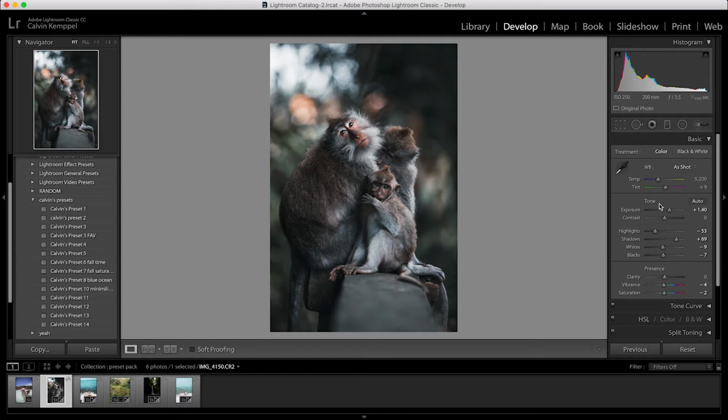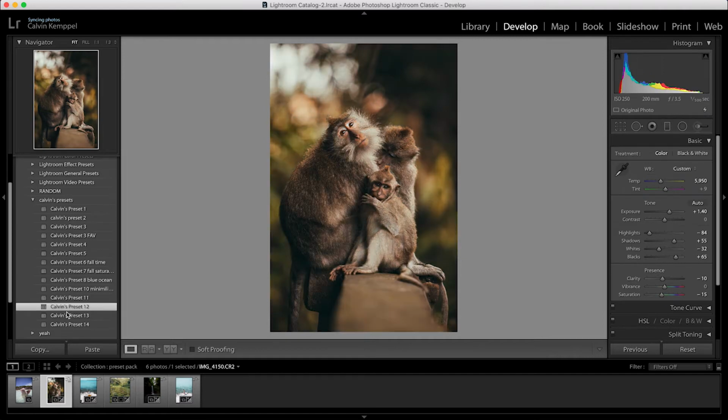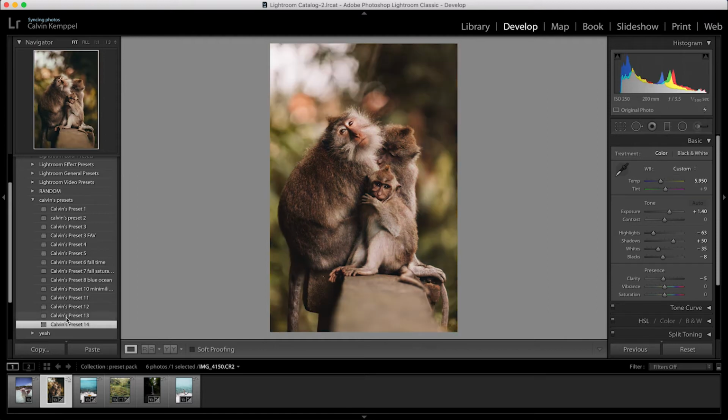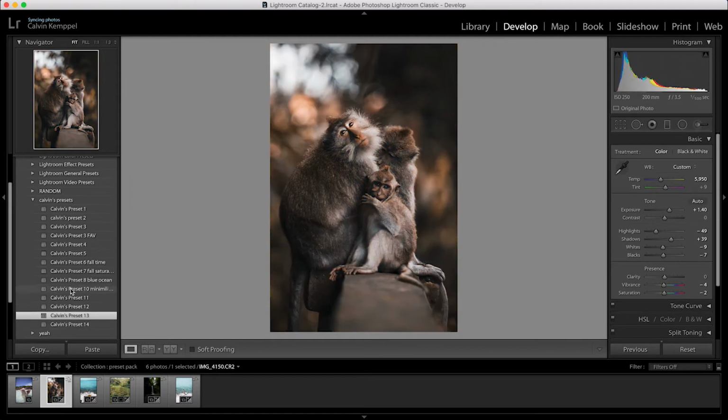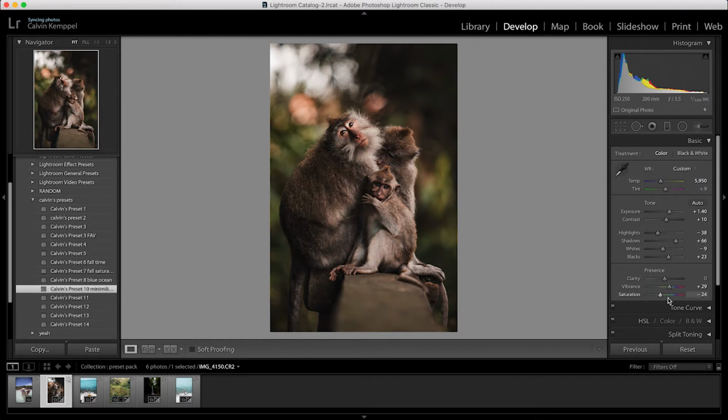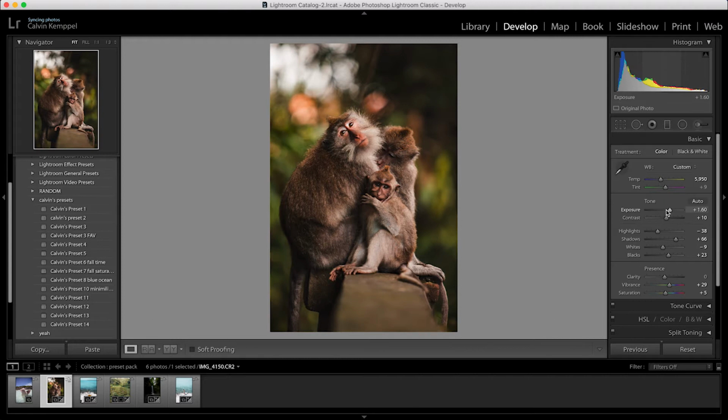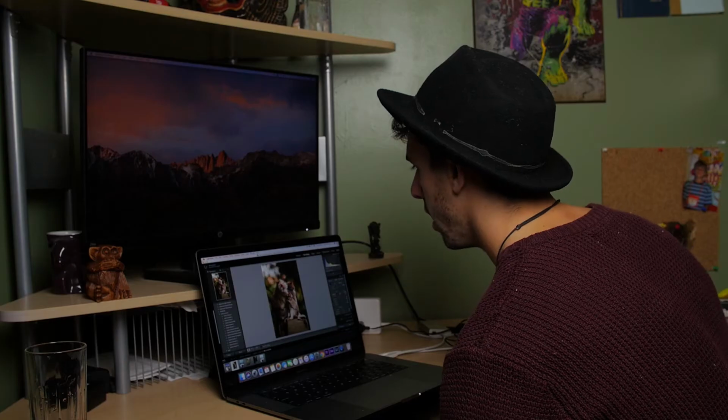What I'd probably do is increase the temperature on this as well, and maybe just the saturation a little bit. And I'm liking that photo just as is. That's just one of my presets. I have a bunch of different other looks, like this for example, or let's see, that one's more of a darker. This is more of a greener look. If I increase the saturation a little bit and maybe increase exposure on this, I mean that's looking pretty good. I'm really liking that one.